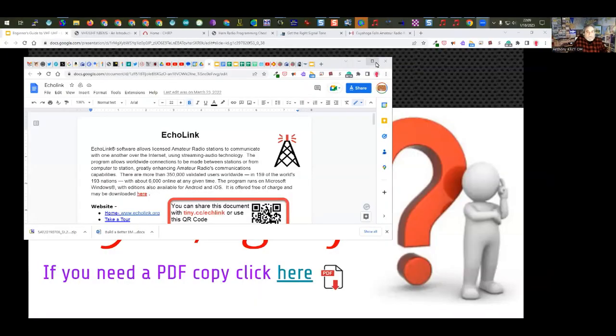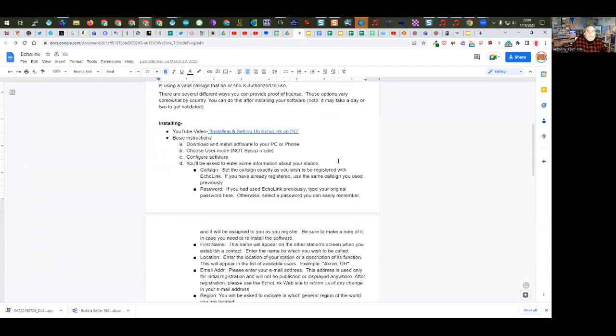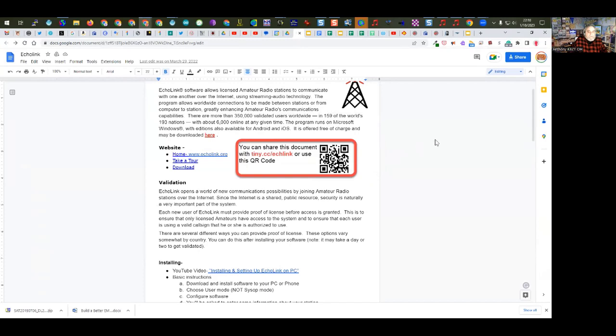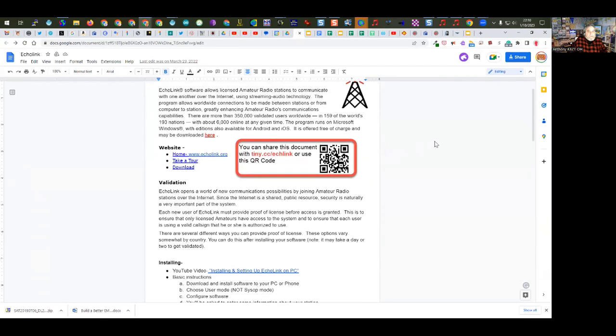So Dan, I'm putting the link in the chat right now. This is a little document that I created for our Ohio section newsletter on using Echolink, and I can bring it up on the screen to show you what it looks like real quickly here. It's not the most complicated, but it's just a very simple introduction to Echolink. And we ran this because we run a youth net in Ohio on one of the local repeaters, but we want people to check in from a distance. So this is just a quick get started guide for Echolink.